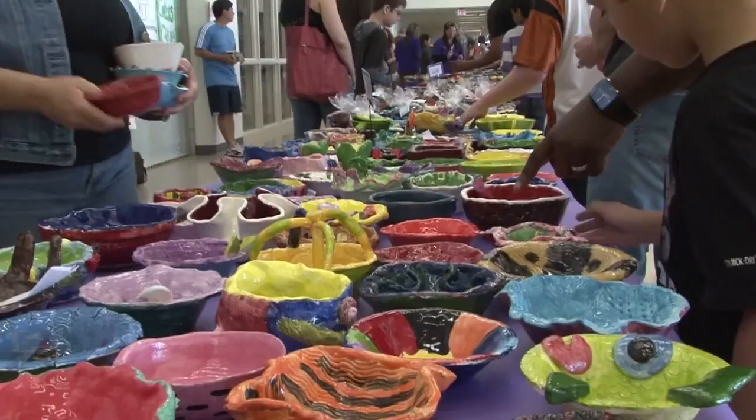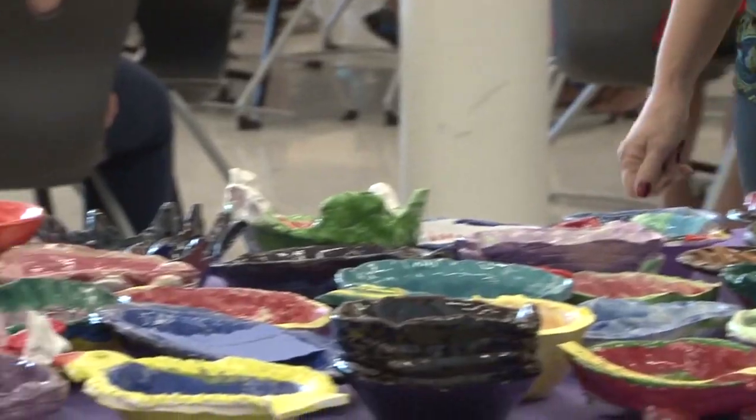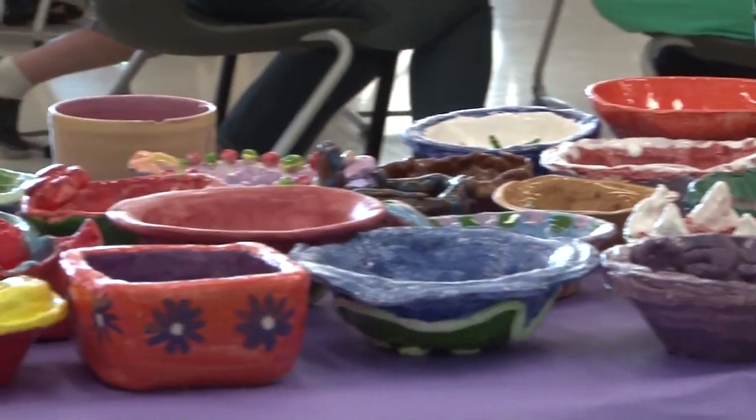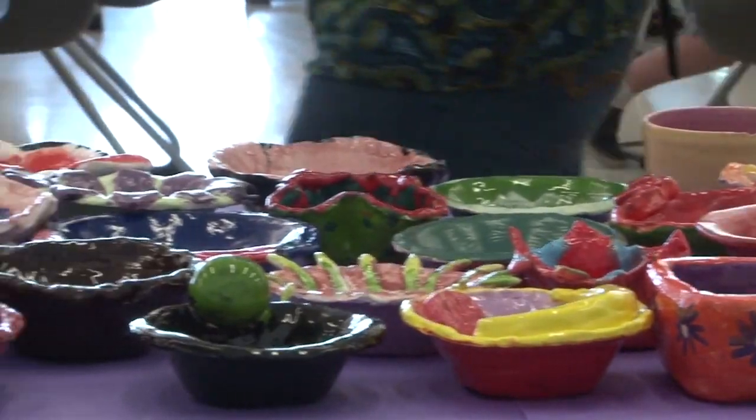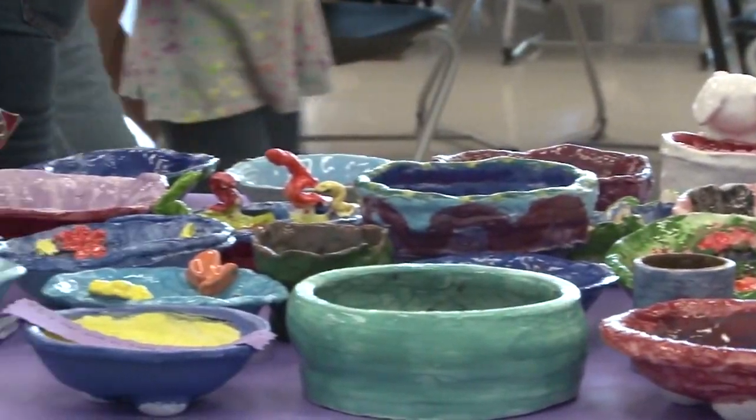Empty Bowls is a concept that was started by an art teacher in Michigan in the 90s, and they were trying to have food drives and things to support their local serving center. And they weren't having a lot of success. People weren't really connected, and so we came up with the creative idea to have the ceramic students make bowls, serve a simple meal, kind of like you would get in a soup kitchen, and educate the community. And then you can keep one of the bowls as a reminder of all the empty bowls in the world.